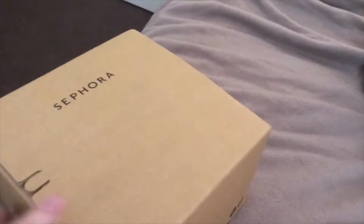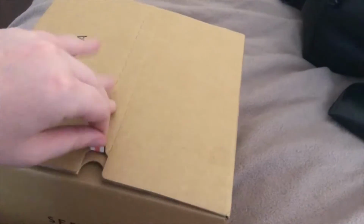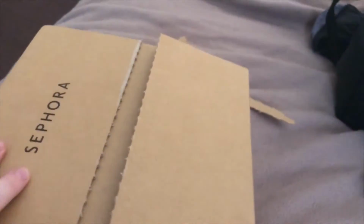Got a parcel from Sephora. Let's see what it is. I know what it is, but pull 10. It is really hard to do, and you've only got one arm. Okay, cool. Let's open her up and see.